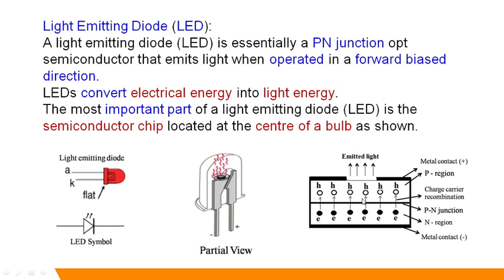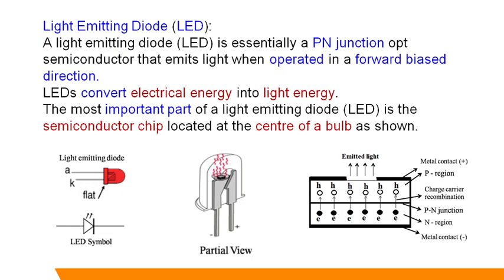Suppose a sufficient voltage is applied to the semiconductor, then the electrical current can flow through it, and the electrons from here cross over the junction into the P region. So if you are applying a forward biasing voltage, that means the N side is connected to the negative of the supply and the P side is connected to the positive. After a certain voltage, called the cut-in voltage, the electrons from the N side enter the P side. So this is the normal operation.